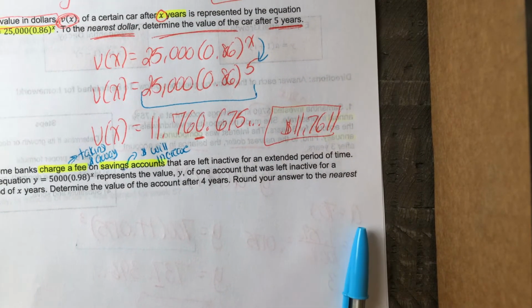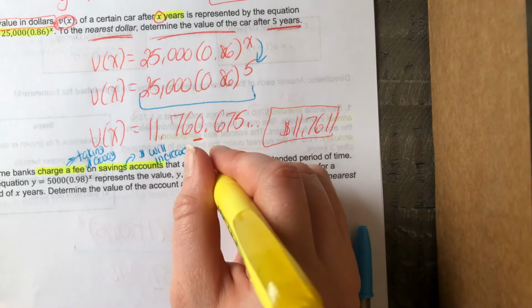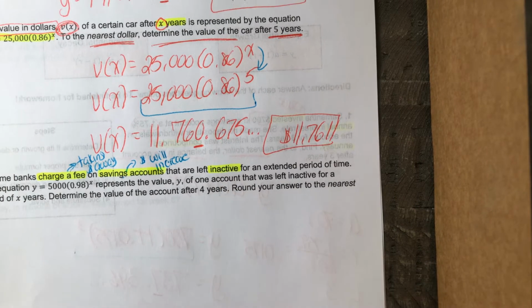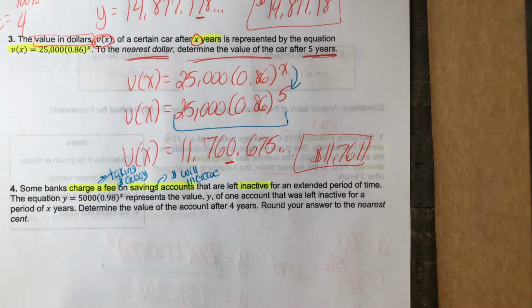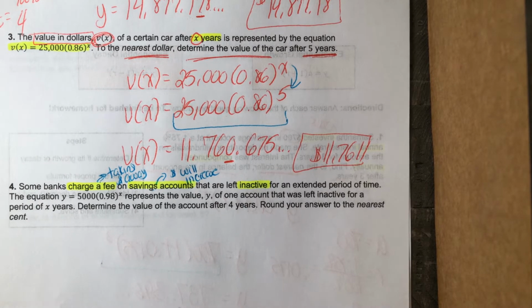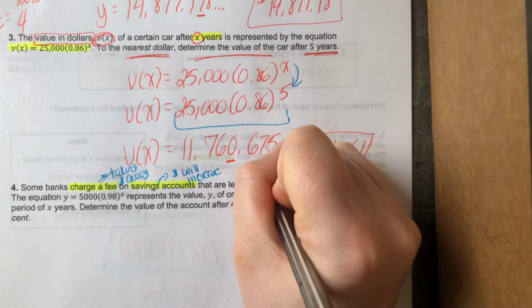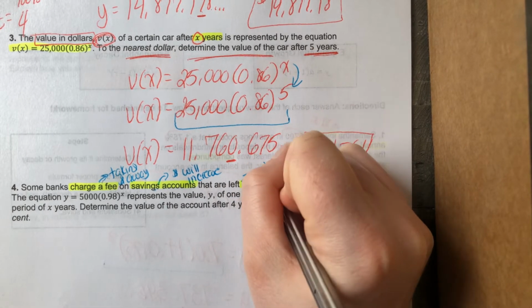And then it says that after I have an account that's left inactive. Okay, inactive, I want you to think of gym. When you're in gym, you're being active. You are active. You're running around. You're doing track. You're playing volleyball. You're doing something in gym. So if you're inactive, it means that you're not running around. You're not doing anything. So inactive, again, means that nothing is happening. So I'm just going to write that. Nothing happens.